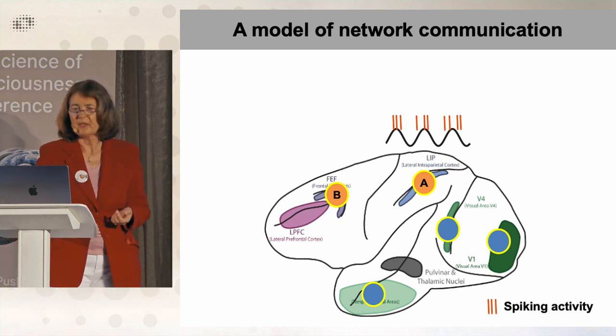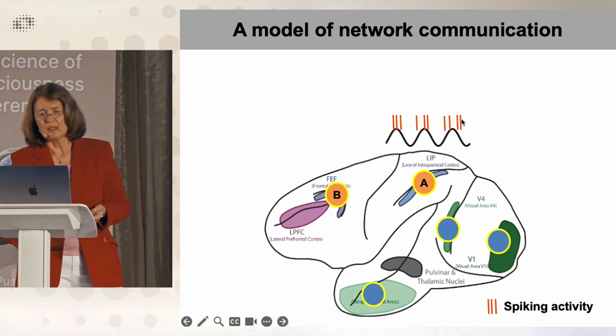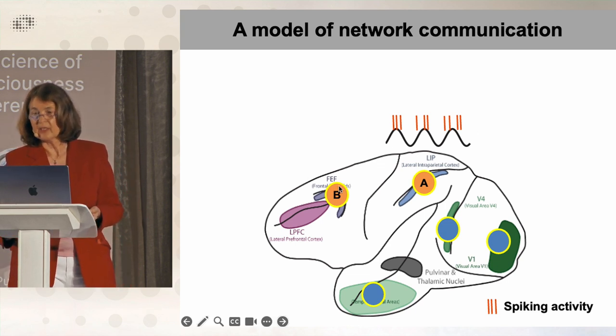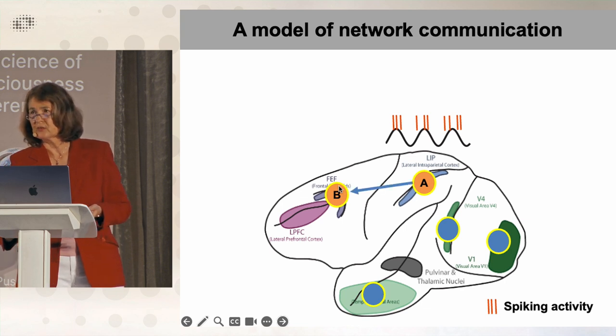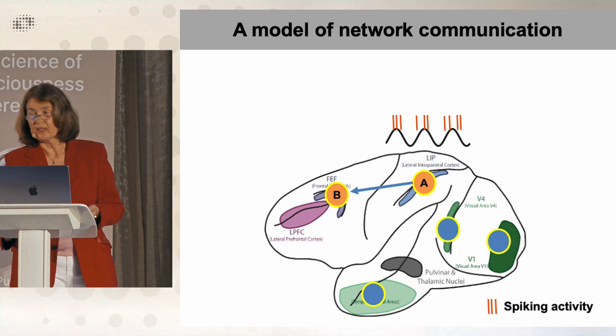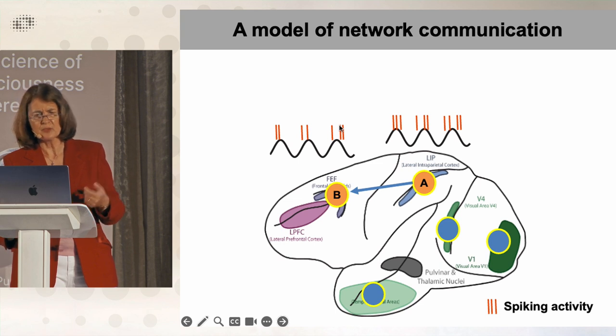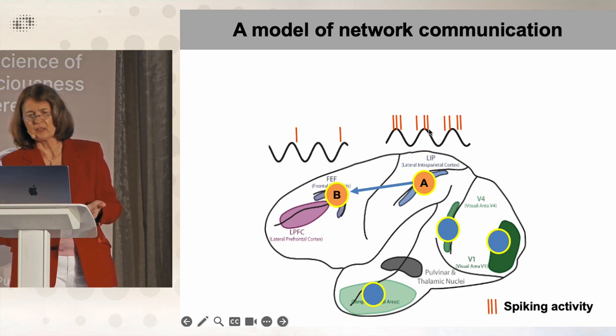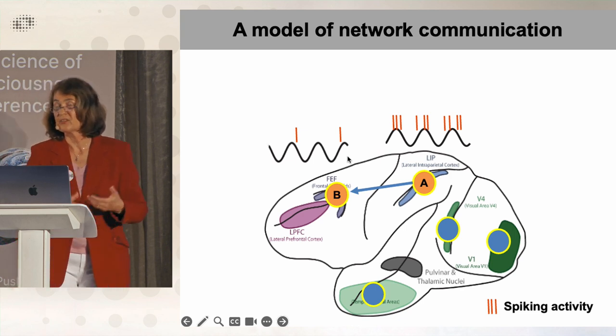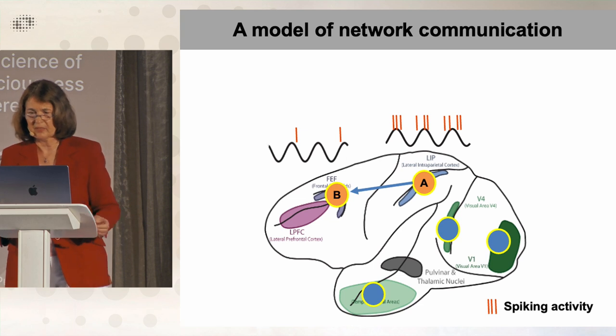Now, if the spiking activity here should get to area B, the best way is to synchronize that slow oscillation between area A and B, so to align it in time. And then whenever a spike arrives in area B, you would have this kind of excitable state. This would be opposed to when they're out of sync, like in this example, where very little spiking activity can materialize, so very little information can be transmitted.